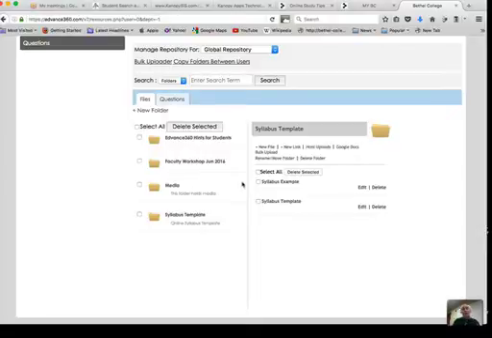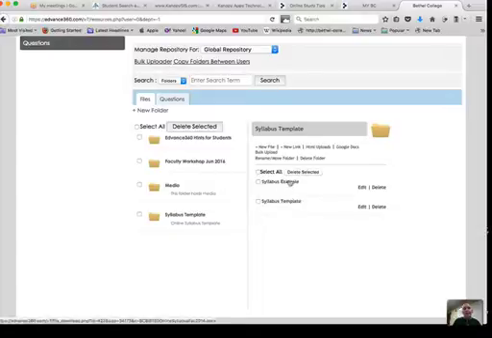So I would recommend that you go into this global repository and you pull up these two syllabi, one which is the template, which you would be wise to save onto your laptop, and then you use that to build your syllabus, because there are several paragraphs in a syllabus that are standard for every syllabus. And so you wouldn't have to type them in. They would already be in there in your syllabus as you build your syllabus.